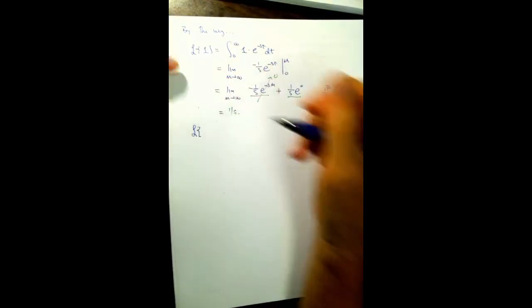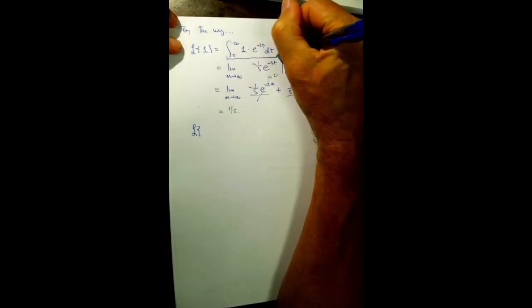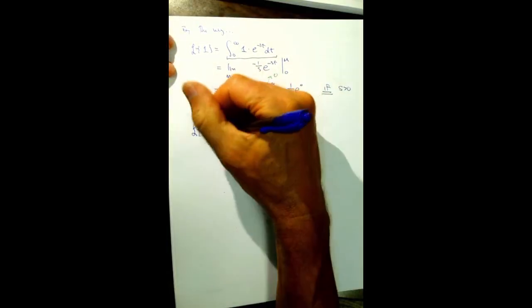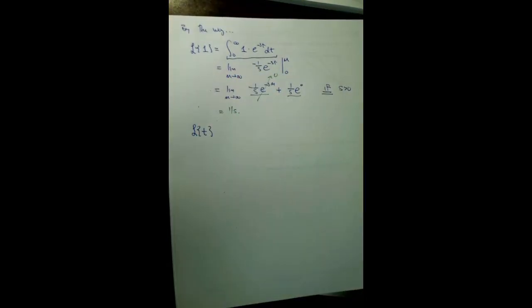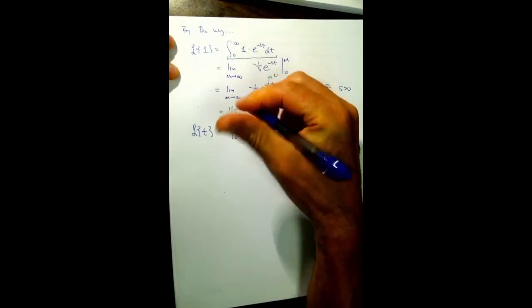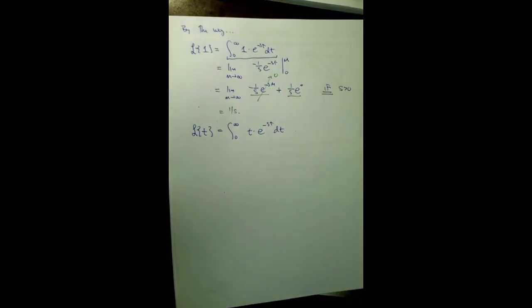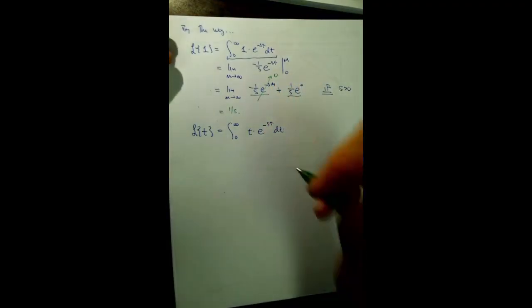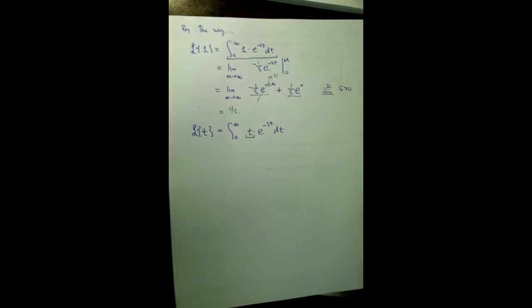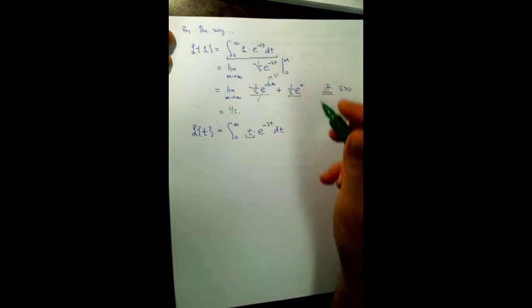If I give you a function, you are expected to be able to find its Laplace transform from the definition, and you're expected to be able to go through and do it step by step. So for example, if I ask for the Laplace transform of t, you plug in the definition. It's the integral from 0 to infinity of the function times e to the minus st dt. And you should recognize we have to use integration by parts, and that the derivative of t is nicer than the derivative of these other things.